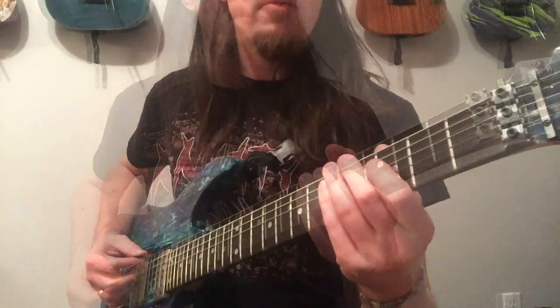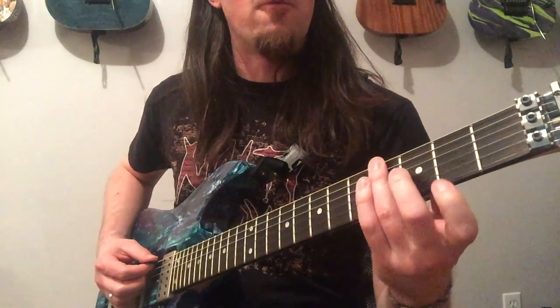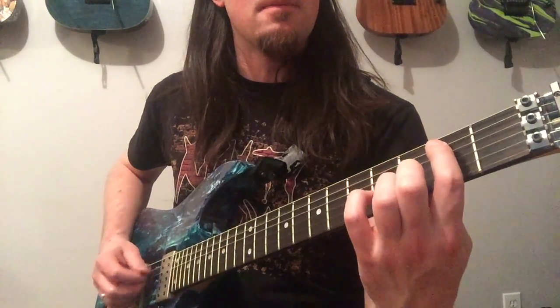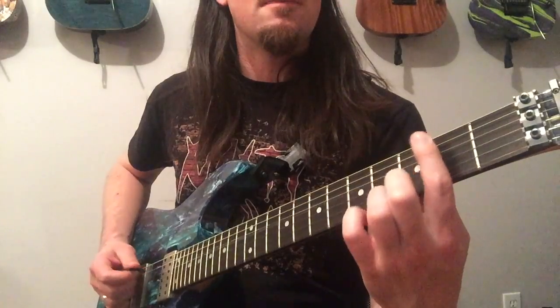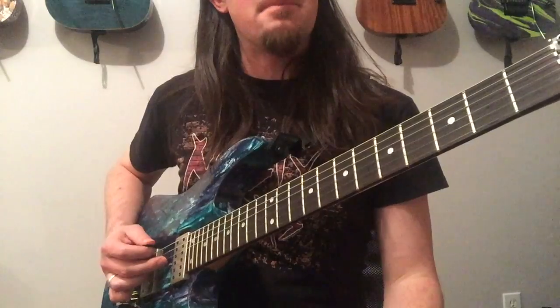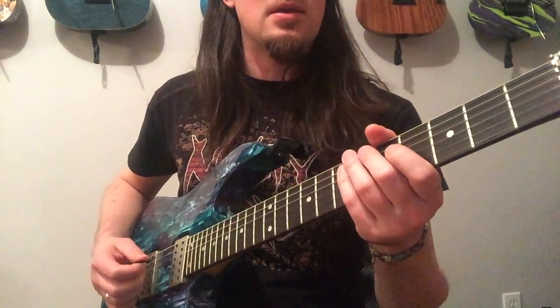What we're going to do to play this is start off with the open low E string and then hammer on to fret number 4. Then we're going to play the 2nd fret on the A string and then the open D. Now you'll notice that with my right hand I'm playing that open D string with my middle finger, which makes it a little bit more banjo-like in the approach.